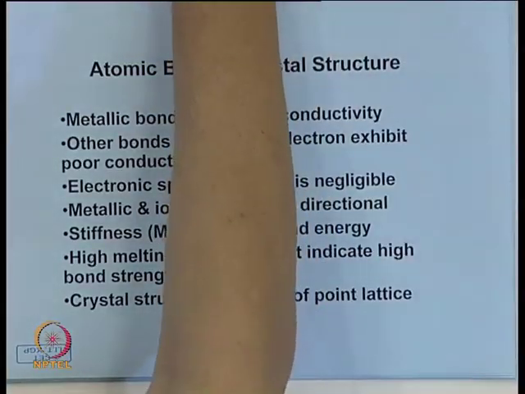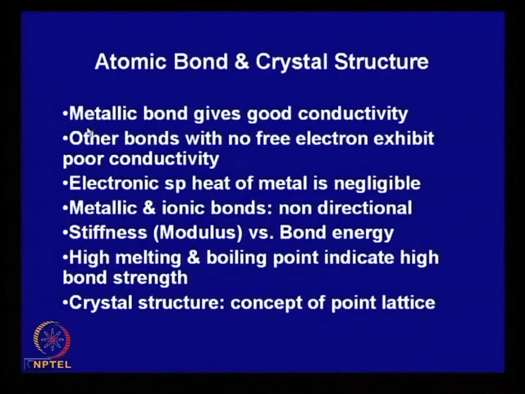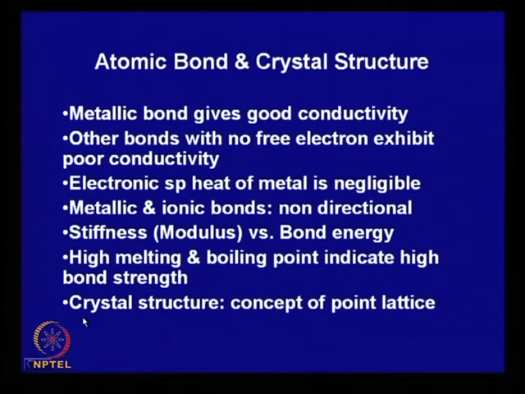Later in the last class, we talked about the periodic arrangement of atoms in solids — crystal structures and the types of crystals. We talked about seven types of crystals, and among them in metals the crystal structure is much simpler. We talked about three important crystal structures found in metals. I also gave you a few examples and problems to solve, and I hope you have done that because they will be important for understanding the concepts we are going to develop.